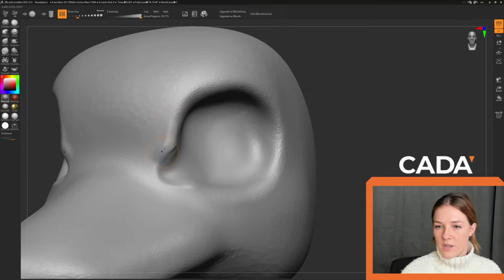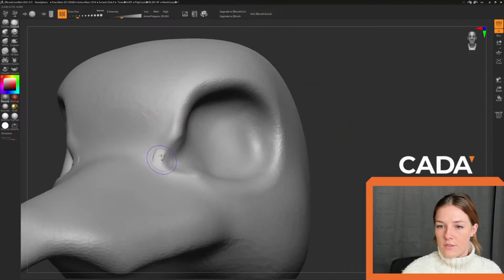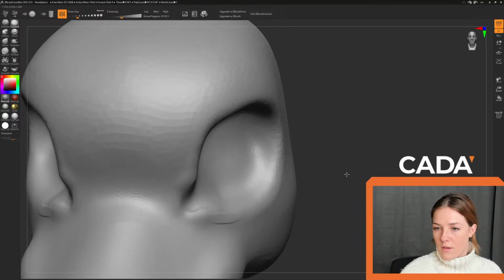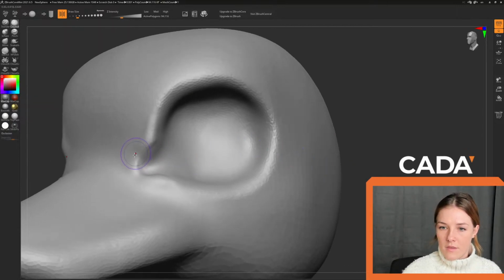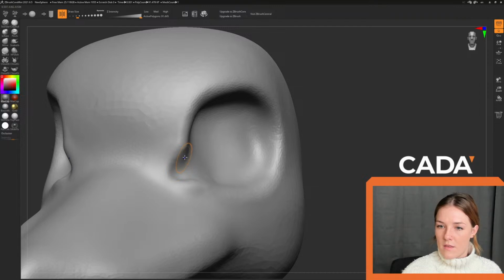This is where this brush comes in handy because it creates slightly more defined edges. Something like this, maybe.